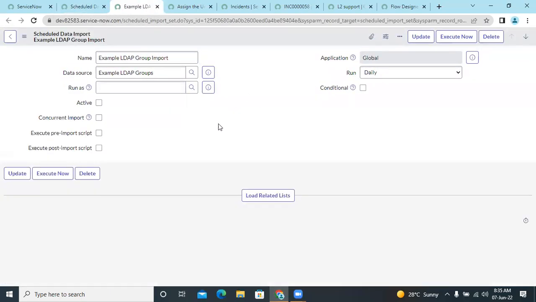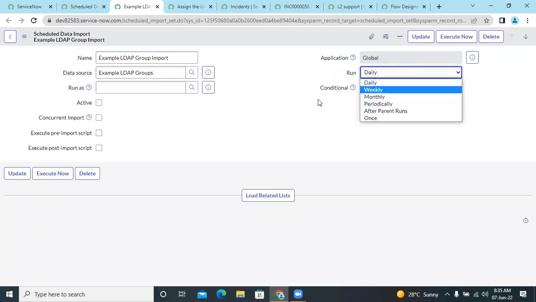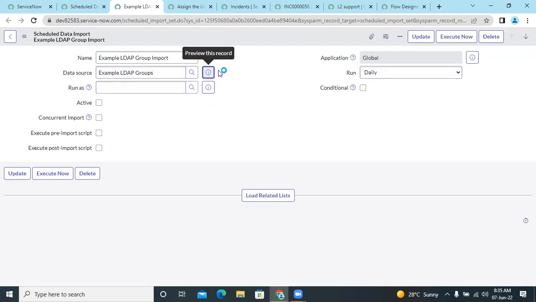This will be running on a daily basis or whatever time we give, weekly or once or periodically. It will select this particular data source and run that particular scheduled job.